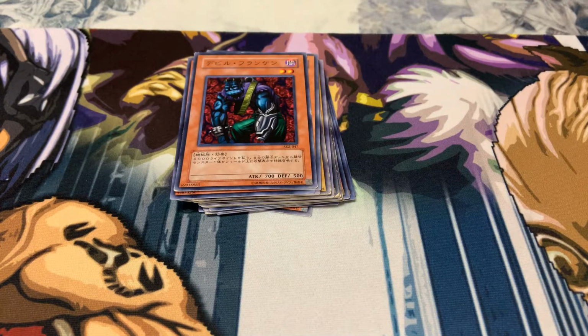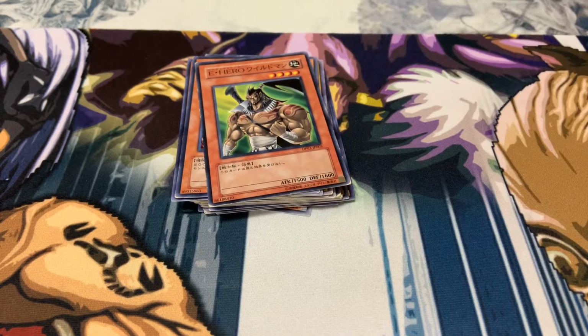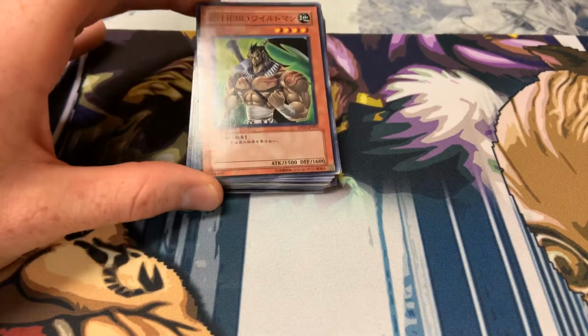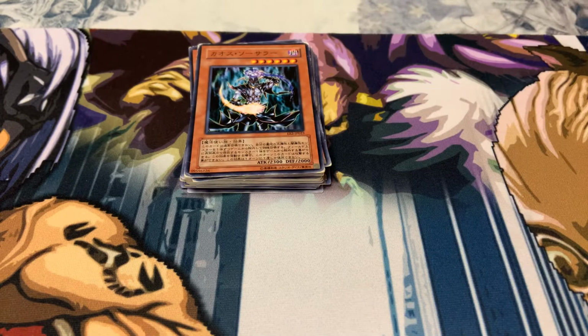Wild Hearts. Not GOAT format, but definitely one of the better cards. I do want to make an Elemental Hero deck just for fun that's going to include Stratos and three Wild Hearts, three Avions, and, oh, you'll see some other stuff. Chaos Sorcerer, you can never have enough of those.